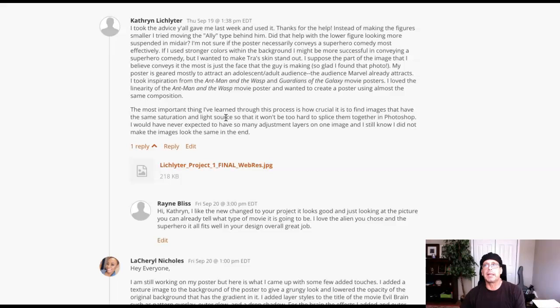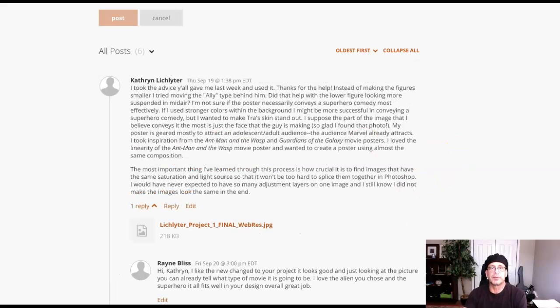Now, if you have one image that's lit from the left and another that's lit from the right, all is not lost. You can use the images together. You just have to flip one over so that the light sources are consistent. Light source is of critical importance. Saturation, not so much, because you can always use adjustment layers to increase the saturation to bring those closer to consistency. So to me, I still maintain the most important things are light source and resolution. Resolution you can't change; you're stuck with it. As a matter of fact, I want to talk about resolution in your piece. So let's go ahead and jump over there.